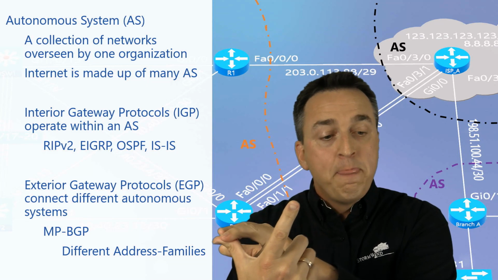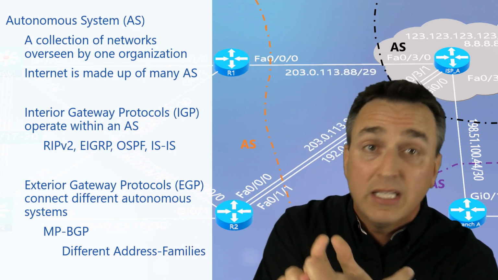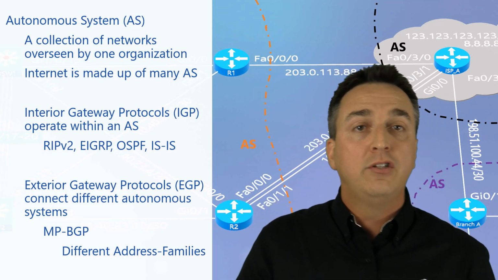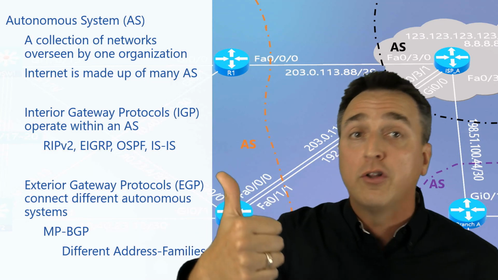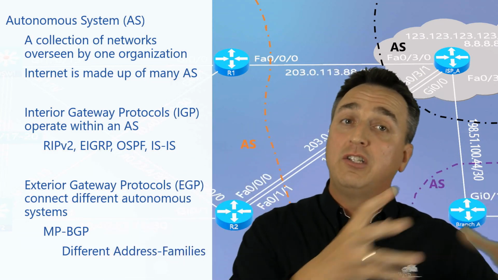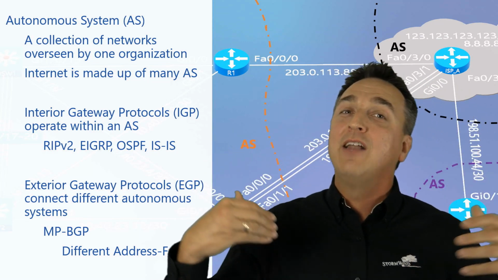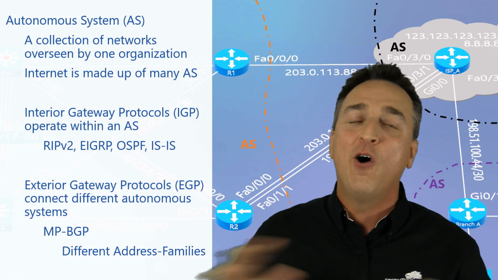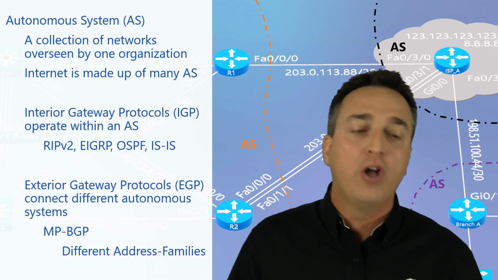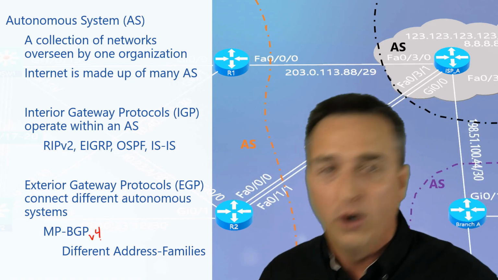So you configure your IPv4 stuff in the IPv4 address family. You configure your IPv6 stuff in an IPv6 address family. But then you also have things related to your MPLS. So your layer 3 VPNs, you'd configure that under that address family for IPv4. You've got your IPv6 VPNs that would be configured under that address family, and a whole lot more. So BGP can do so much. It's not just about IPv4 internet anymore. So we call it multi-protocol BGP. And if you really want to get specific, it's version 4.